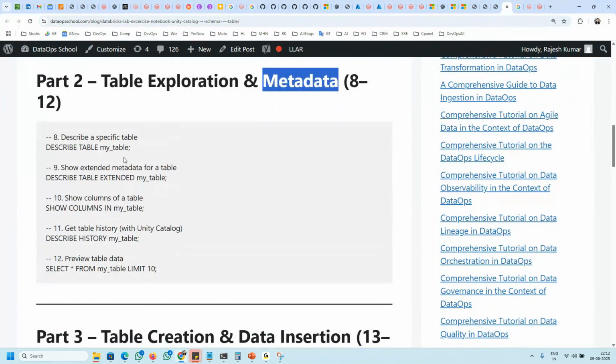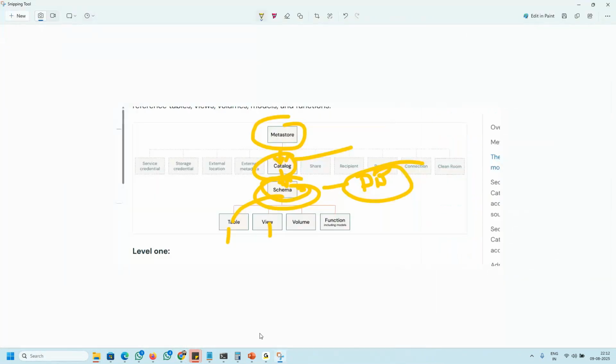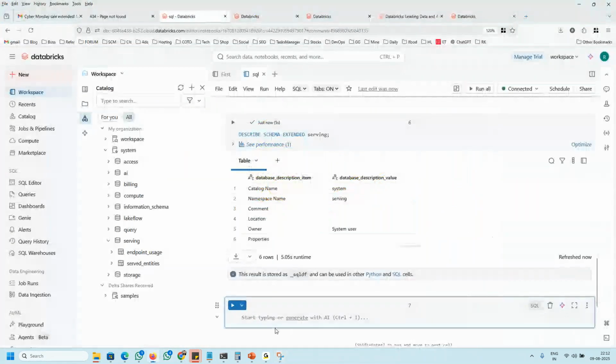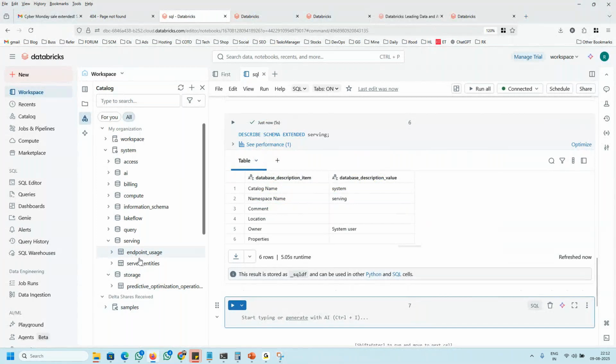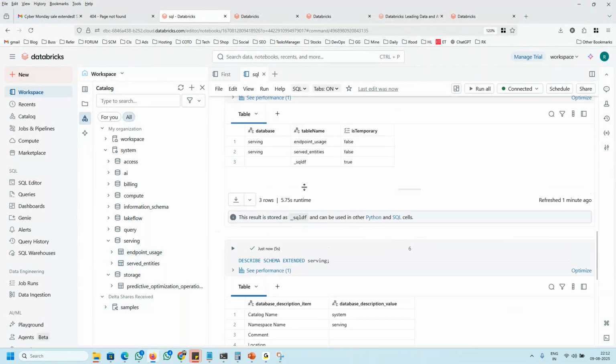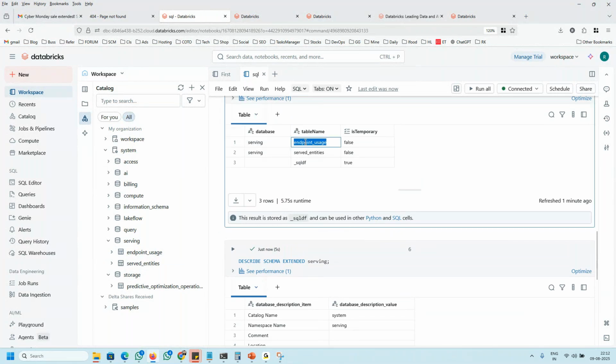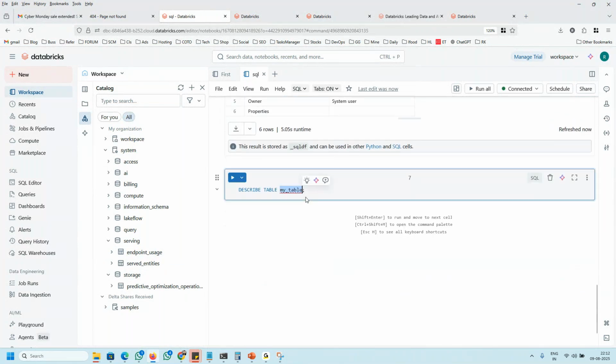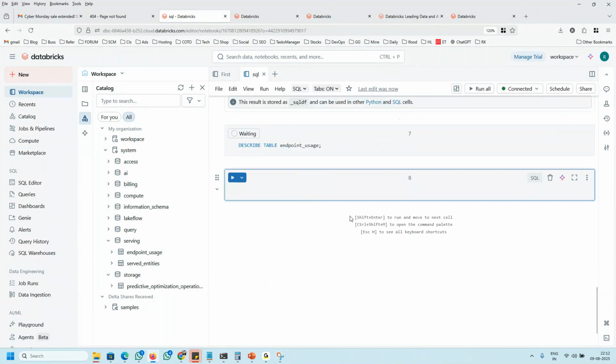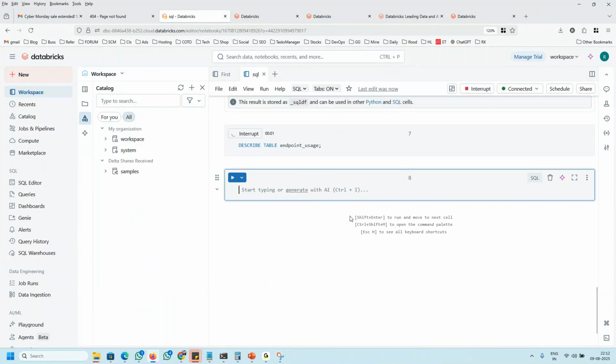Yes. Okay, so now if you want to see that table, let me show you the table. I have an endpoint, right? So for the endpoint, you have to give the table name and enter.